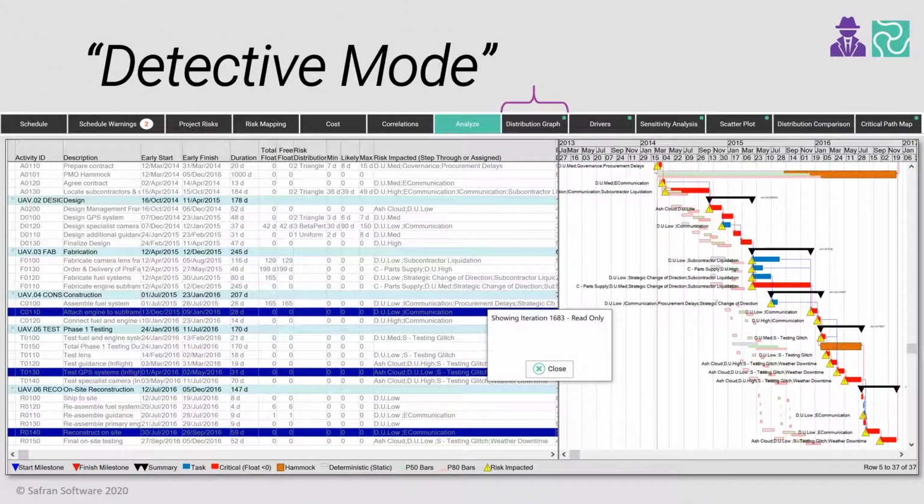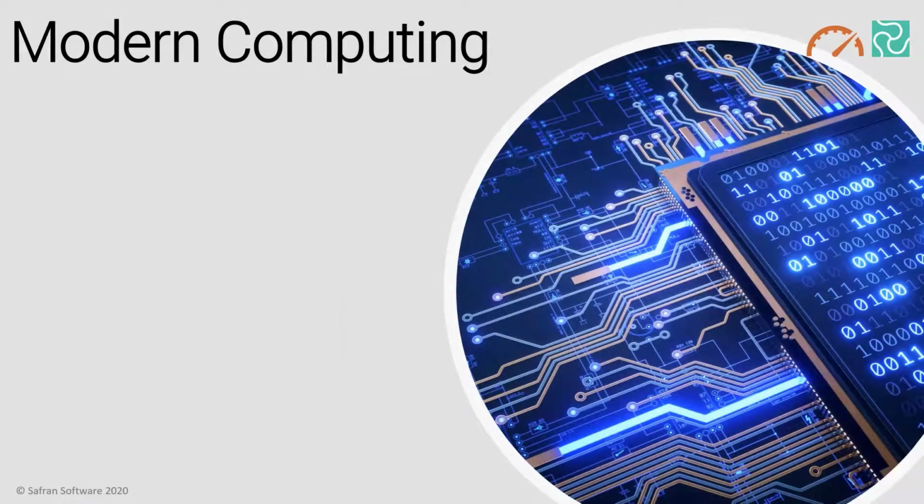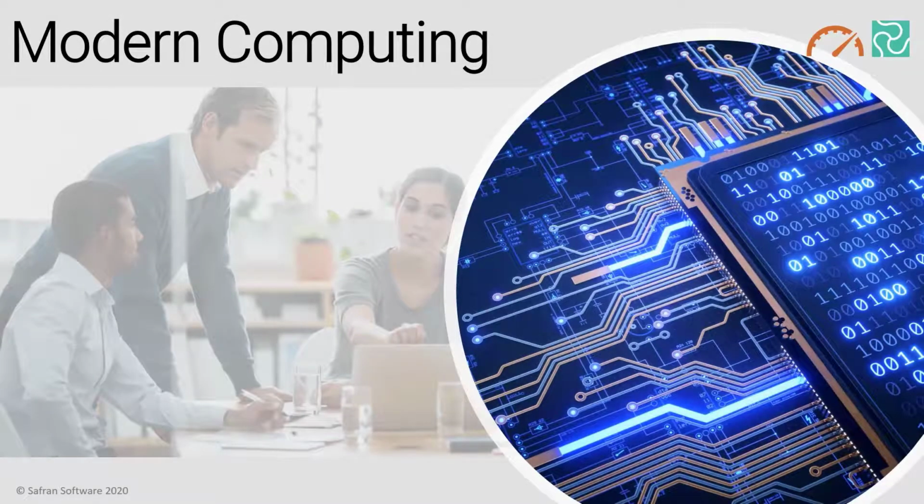So this extra tool in your tool belt helps you understand your modelling scenarios, or once you've actually run the model and can tell that something isn't behaving as expected, it helps you find those needles in the haystack. Safran Risk is a modern software package that is under continuous development by the team, always listening and taking suggestions from our customers and trying to improve it further. It's stable on Windows 10 and it's secure because it's regularly patched and updated, etc.